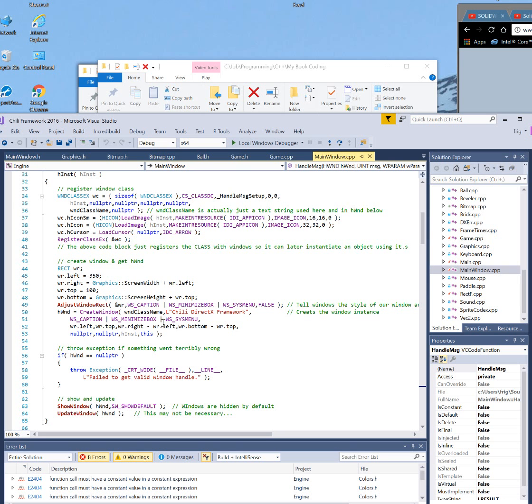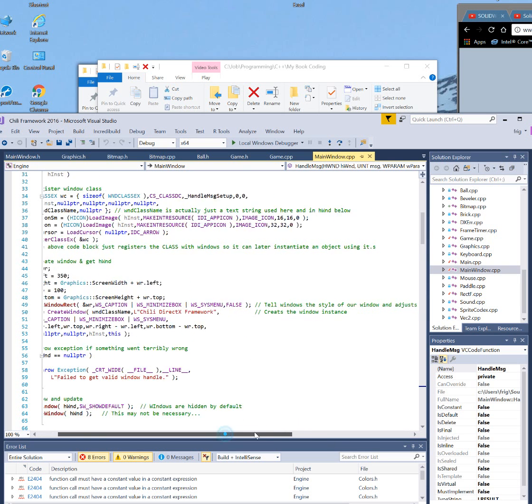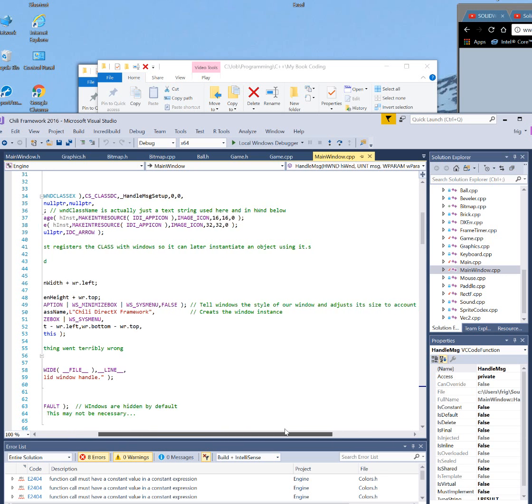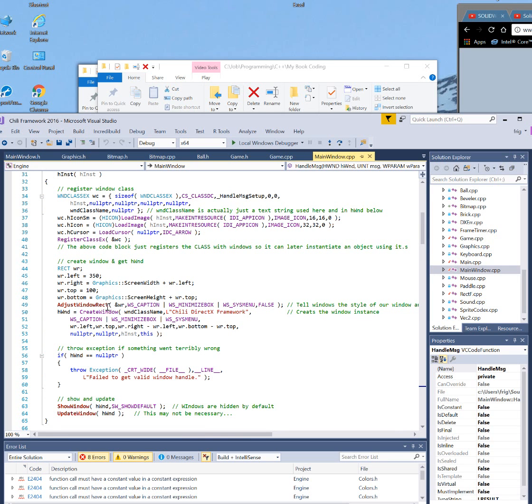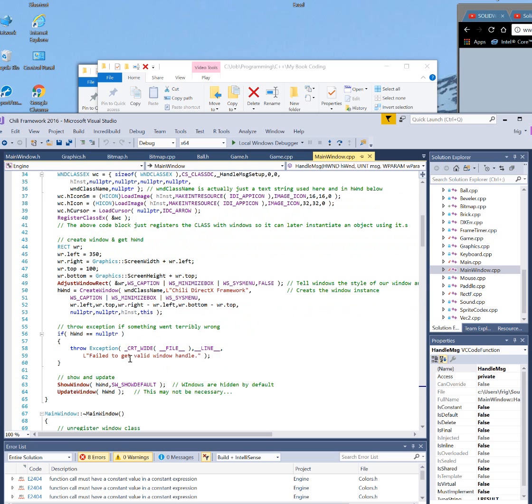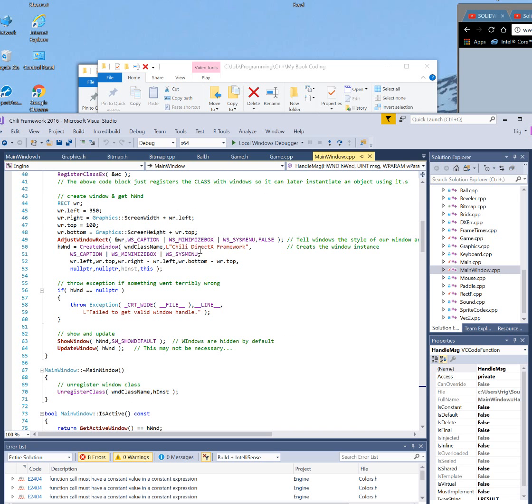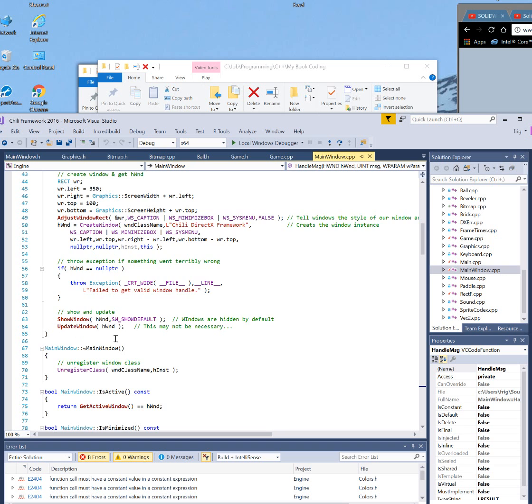So this actually creates the window instance. Okay, and then this is the show window and update window. Windows are hidden by default when they're created. So it's instantiated here, and then shown here.